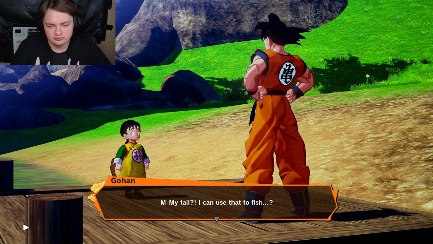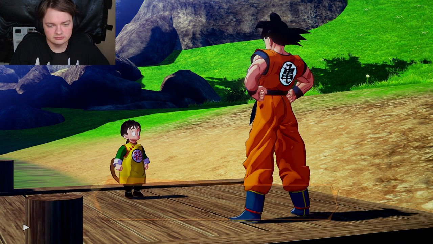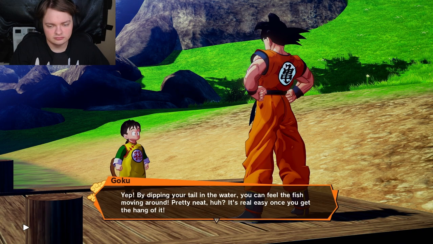My tail? I can use that to fish? Yep. By dipping your tail in the water, you can feel the fish moving around. Pretty neat, huh? It's really easy once you get the hang of it.